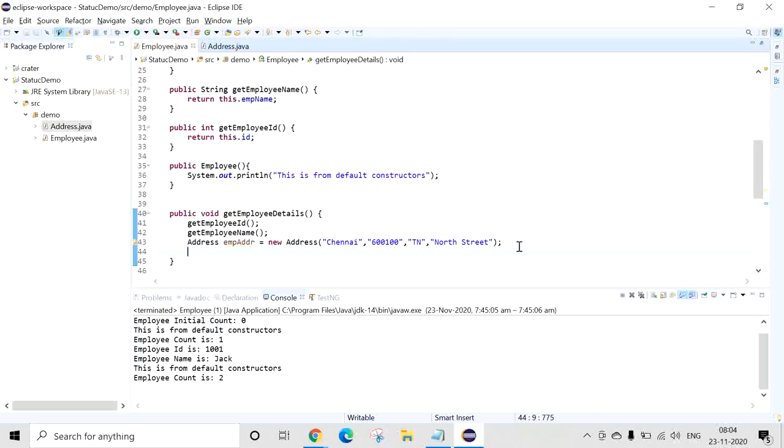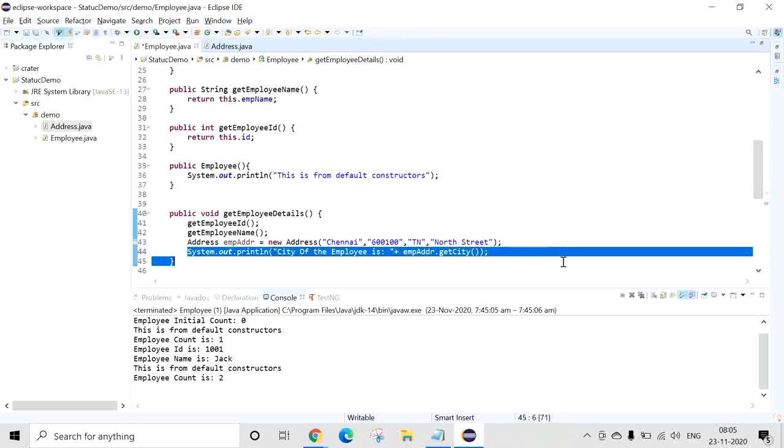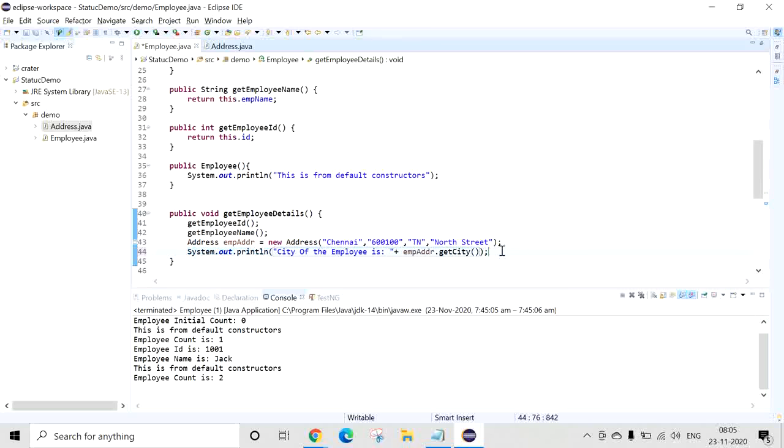So here if you say city of the employee is, you can say area dot get emp area dot get city. Okay, like that we can get all the values.